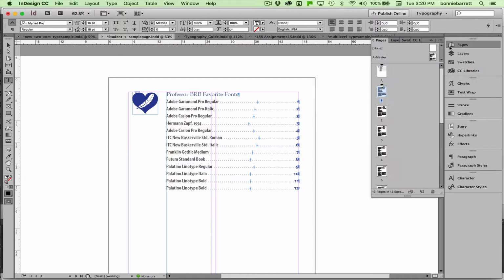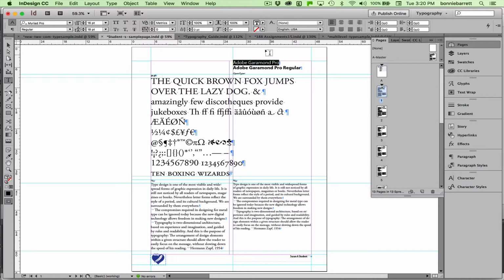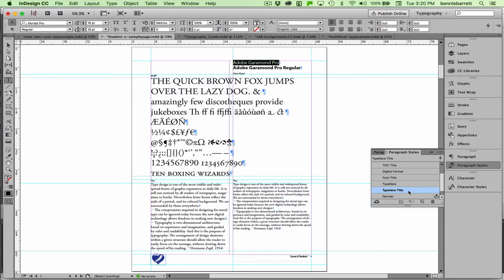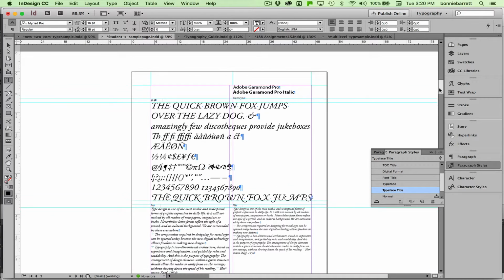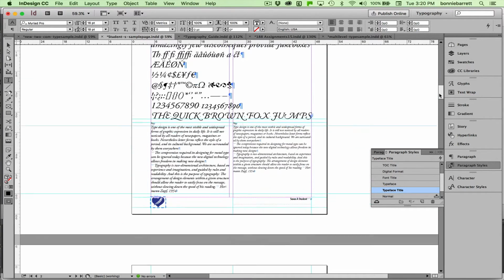Now I need to apply that on the pages that I want to generate that listing. So if I go to my first page where I have Garamond and I select the name of the typeface, select typeface title. Now I don't want to do that on my next page because that is a subpage.